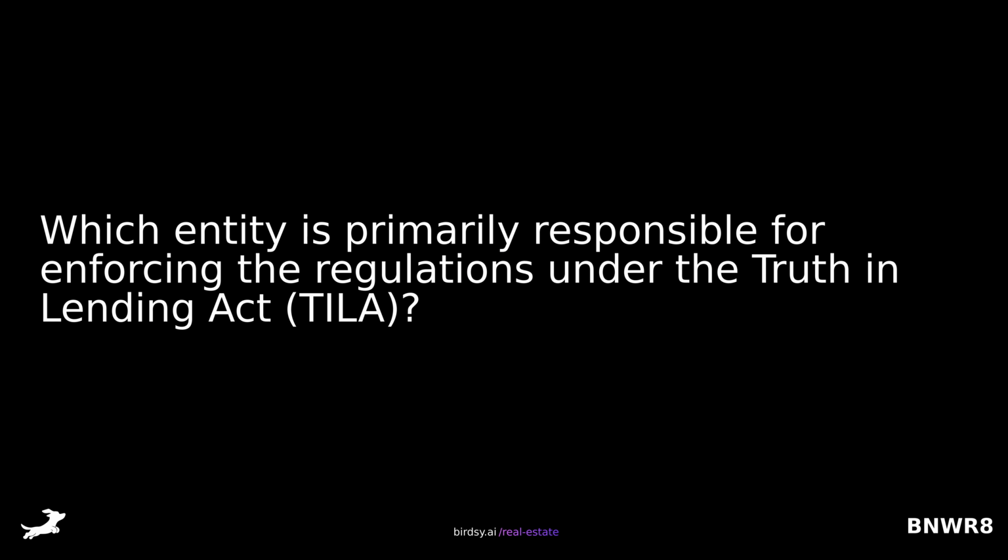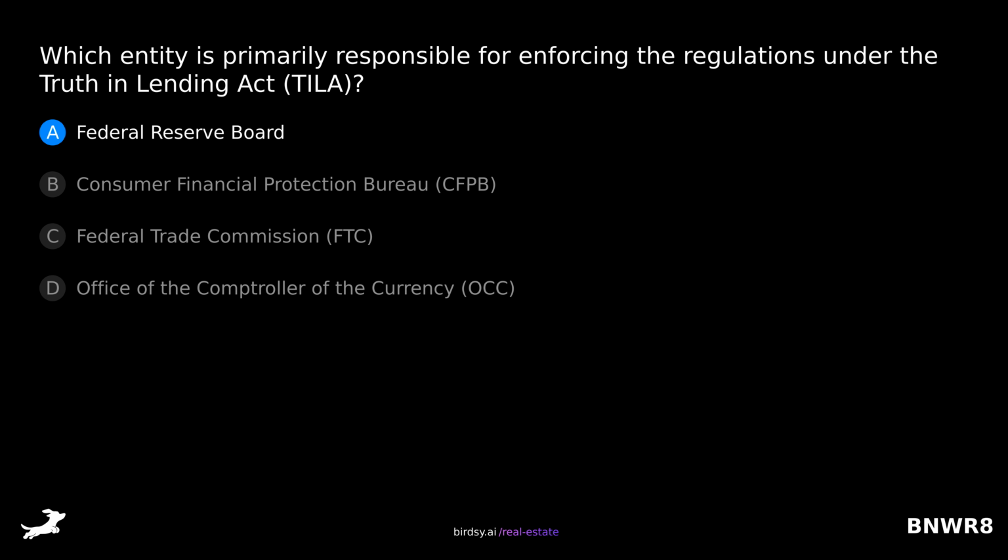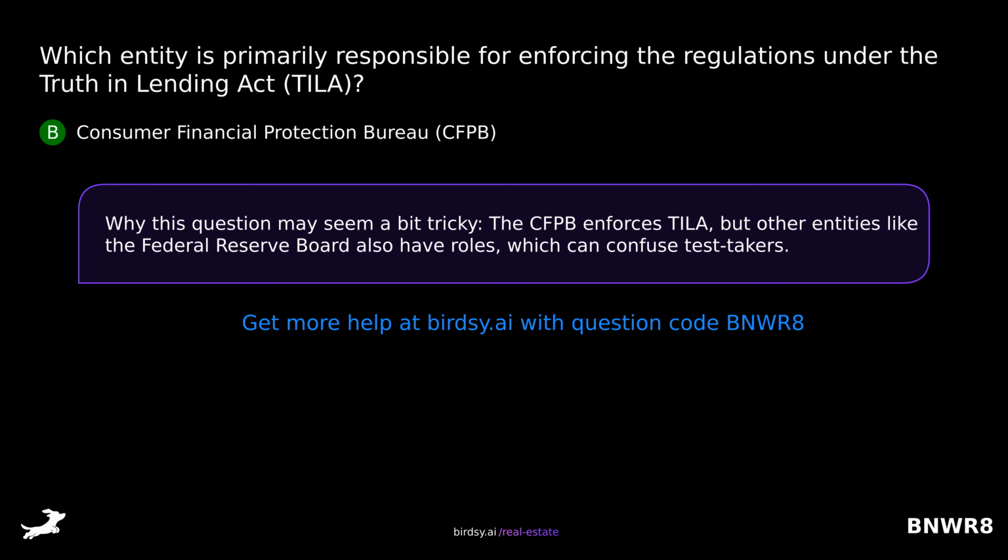Which entity is primarily responsible for enforcing the regulations under the Truth in Lending Act? Is it A, Federal Reserve Board, B, Consumer Financial Protection Bureau, C, Federal Trade Commission, or D, Office of the Comptroller of the Currency? The answer is B, Consumer Financial Protection Bureau. Why this question may seem a bit tricky. The CFPB enforces TILA, but other entities like the Federal Reserve Board also have roles, which can confuse test takers.